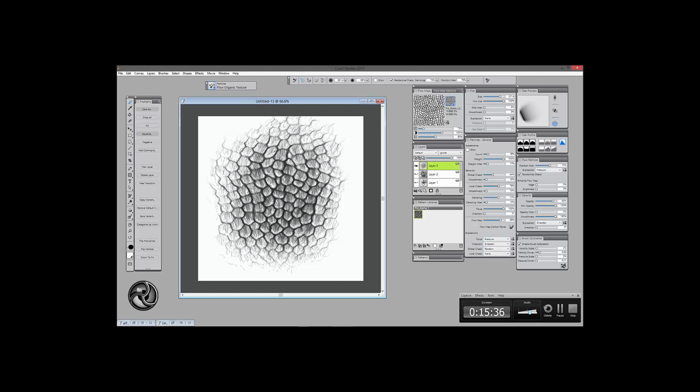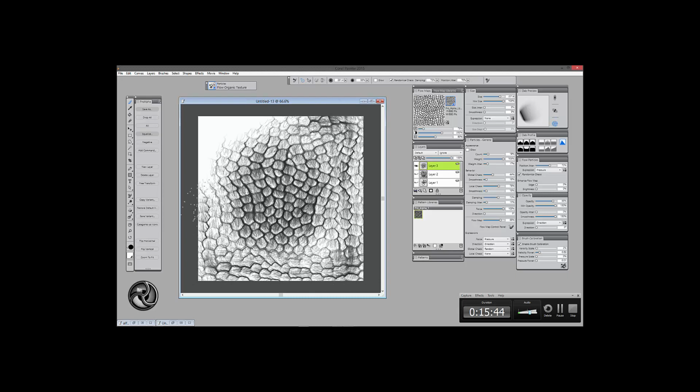But here, let's say, there's this cool example. I'll go in here and just fill this in for fun. Not really paying any attention to anything. I think I like that. That's really cool. What I'm going to do, I'll drop it down. But I want to turn that into a flow map. Not too hard.